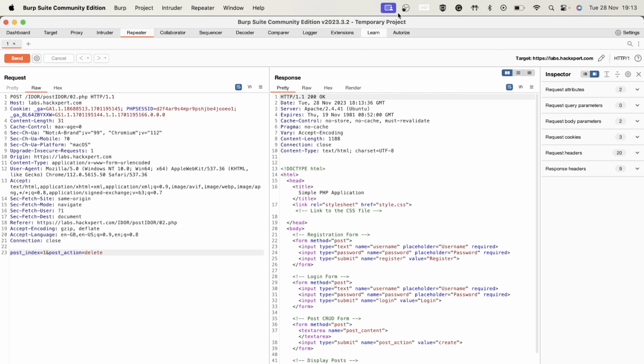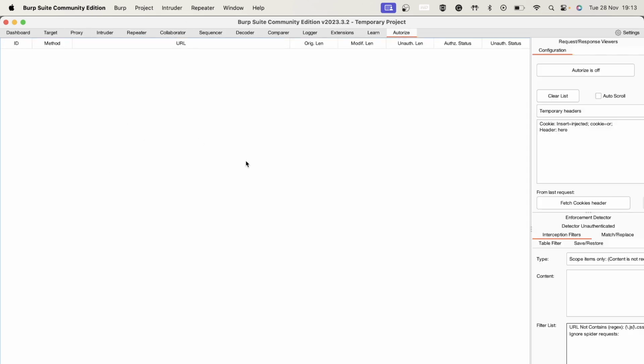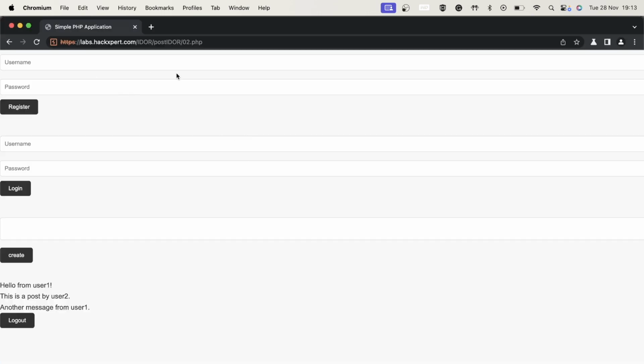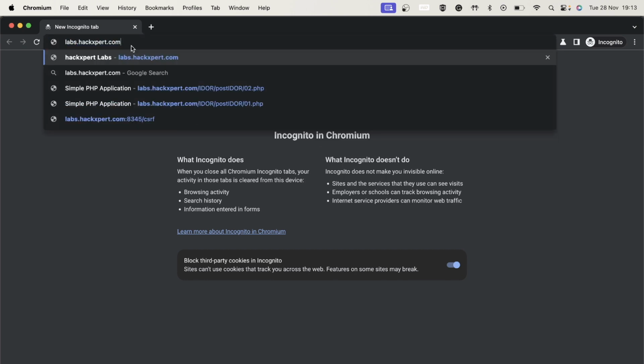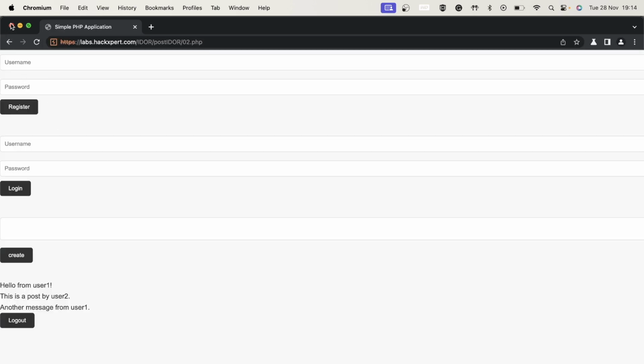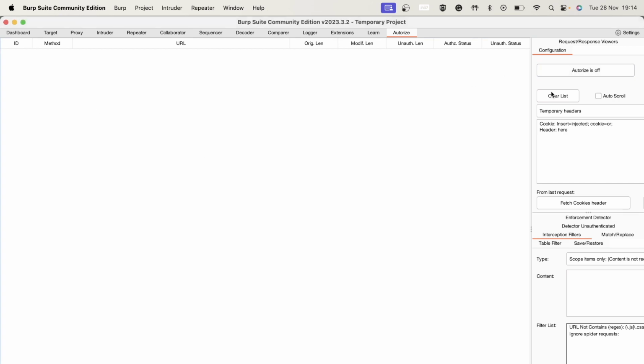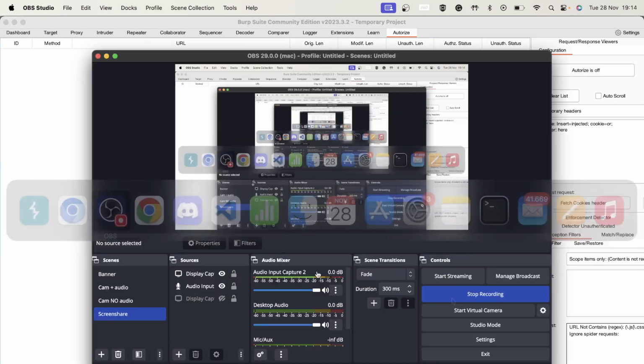Now, just so you know, Authorize will not work on this. Why is that? Because everything is basically saved into session. So you'll have to be a little bit smart about this. How are you going to do this? Very simple. It's basically not a lot different than with others. You just open an incognito tab or something, or you have these plugins as well, which you can use, and then you can just fill in everything you can authorize, click around as you normally would in these labs. Just a little bit of a heads up there. Alright my friends, let's move on to the next section.